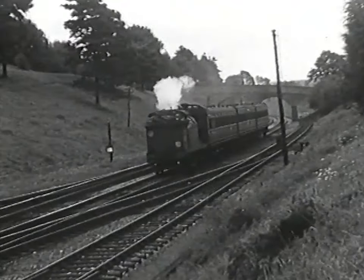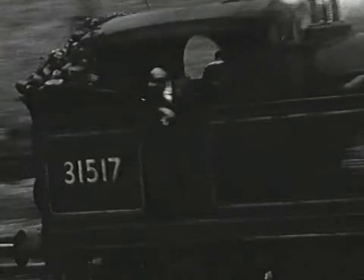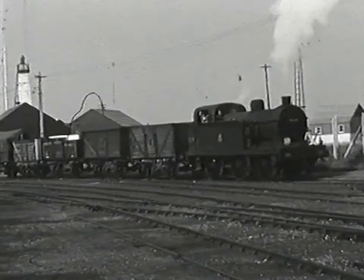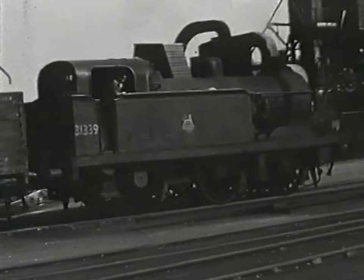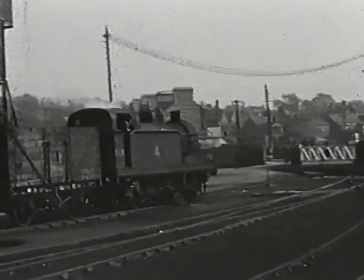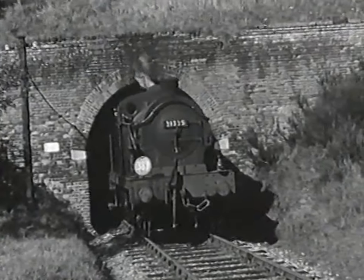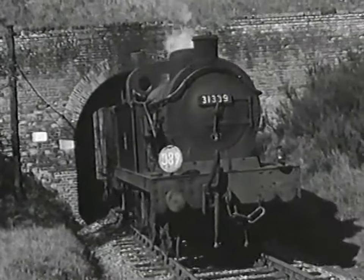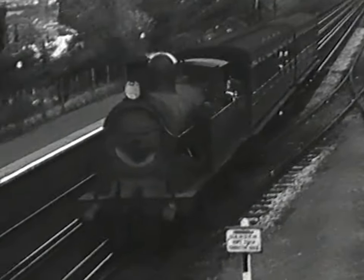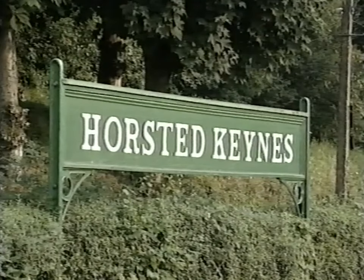The H tanks were the general-purpose local passenger engines in the southeast, used on motor trains, and were stylistically very similar to a class of 0-6-0 tanks, the R1s, which were built from 1888 to 1898. This example had a cut-down chimney for working over the South's first railway, the Canterbury and Whitstable line. The Class R tanks were from the South Eastern's rivals, the London, Chatham and Dover Railway. 18 were built, the last going in 1956.